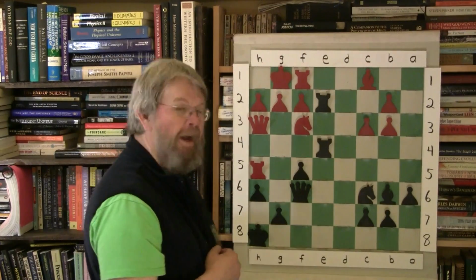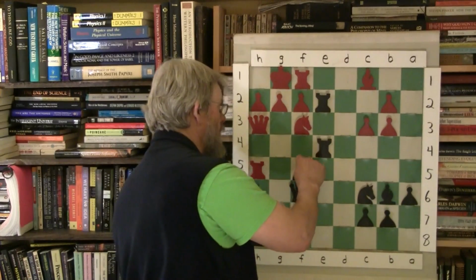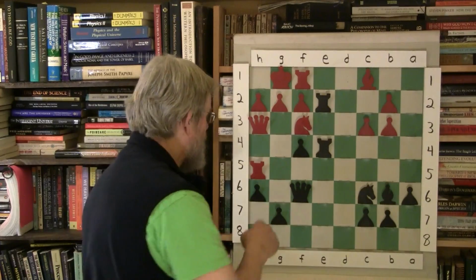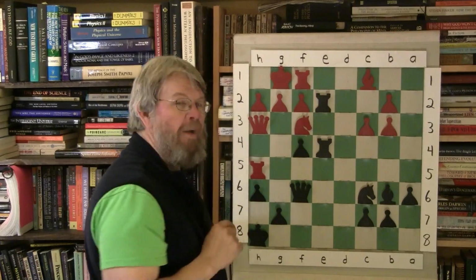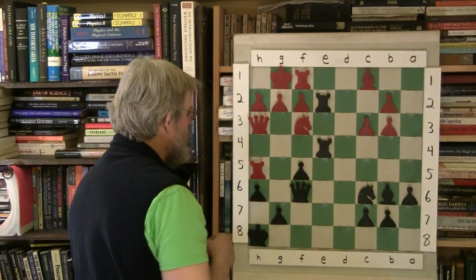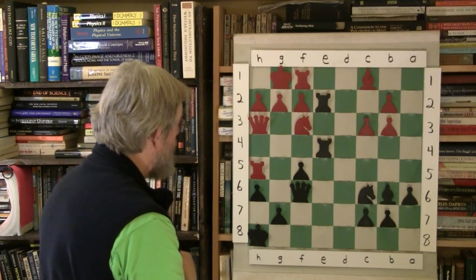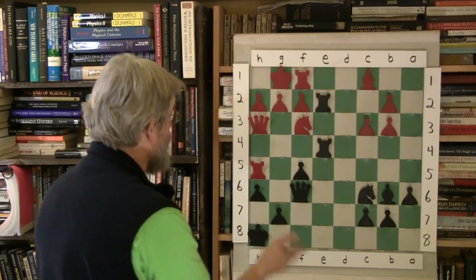Black has another very nifty little resource, however, to slow white down. And that is pushing pawn to f4. Really well protected pawn. What this does is it eliminates the sacrifice piece from doing his job. I mean, if the bishop can take that pawn, even if you can't respond, just taking the pawn is enough to shatter that king side, and then you're in trouble.